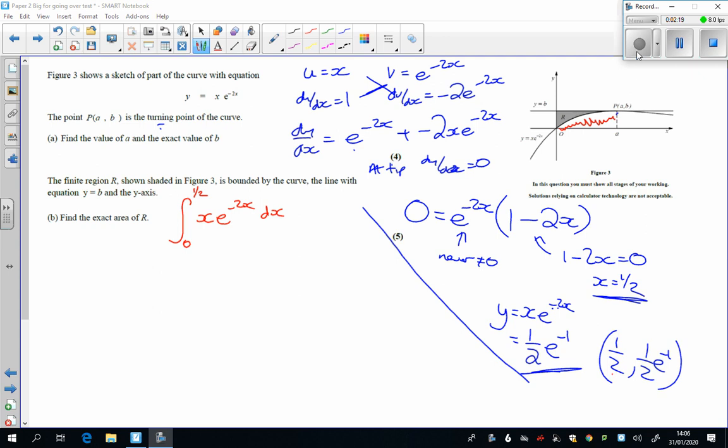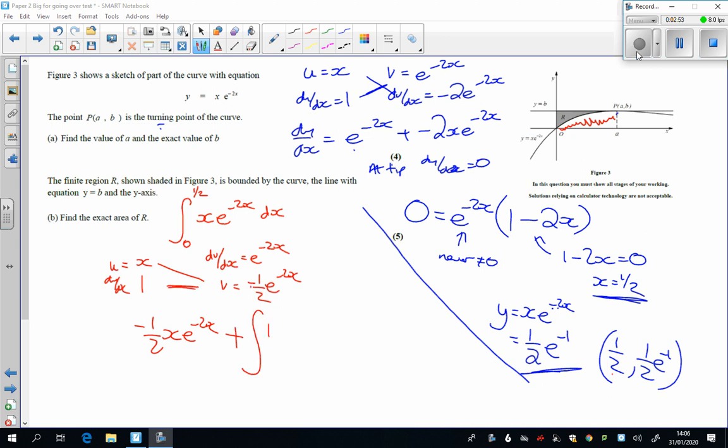And, well, if we used differentiation product rule, then we're going to use integration by parts. So I've got u and dv by dx this time. This differentiates to 1. And we're integrating this one this time, so we're going e to the minus 2x, but not this time. Instead of timesing by minus 2, we're dividing by minus 2. So you get u times v minus the integral of the two things you just worked out. Well, there's another minus there, so I'm going to put plus a half e to the minus 2x dx.